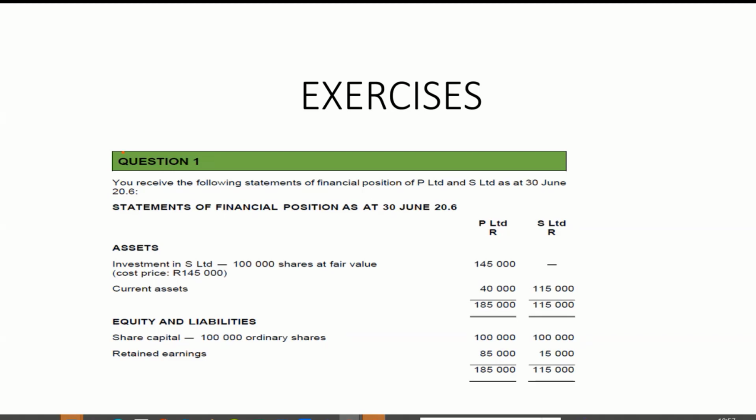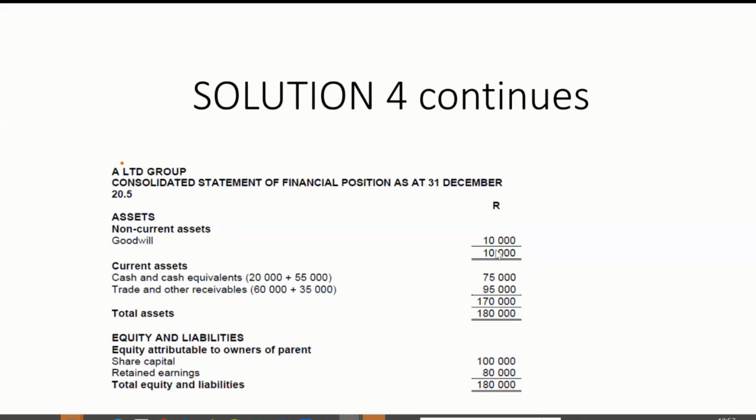Just bear in mind that if you happen to have a discount instead of goodwill, you don't recognize goodwill. There's nothing like negative goodwill. When you have a discount, you will put it into the income statement as a write-off. You never recognize a negative goodwill or a discount.